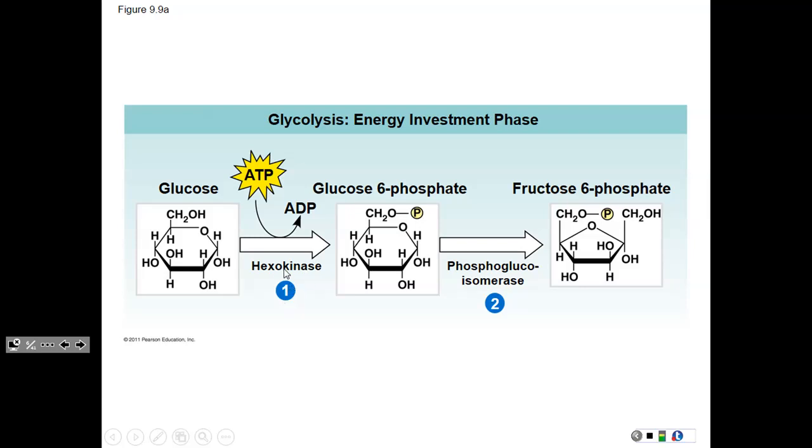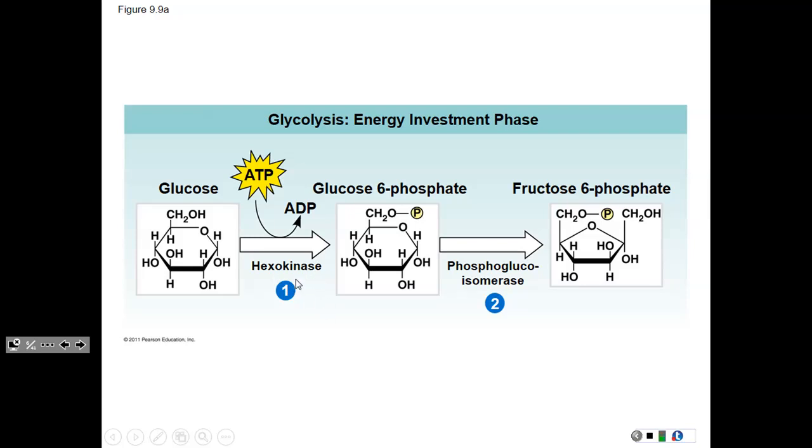If it's a kinase, kinase will be at the end of the name. And whatever it is that's the substrate is usually the first word. Sometimes it's the product. Usually it's the substrate. So here we have a kinase, because there's a phosphate group getting transferred. And here's the substrate. It's hexose, meaning 6. It's a 6-carbon sugar. Oh, we could have called it glucose kinase if you like, but for some reason we're stuck with hexose. They're roughly equivalent terms. That's what's going on with that name.